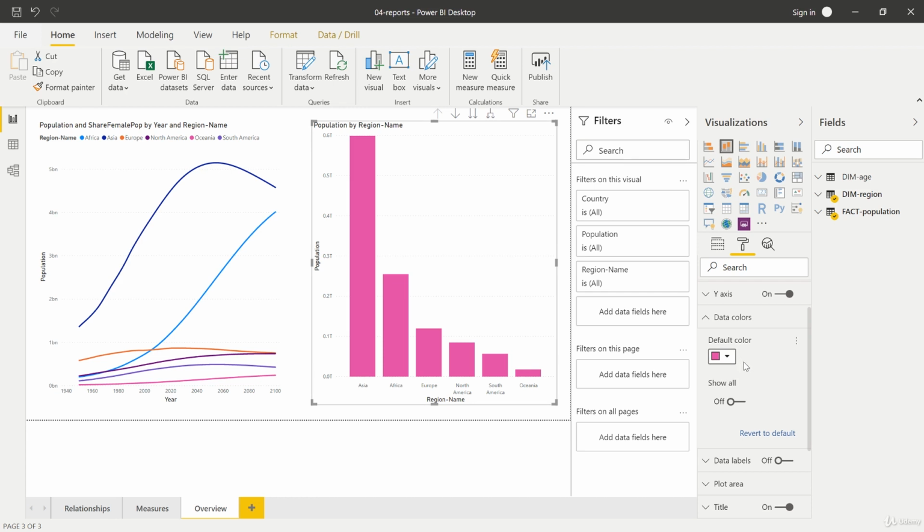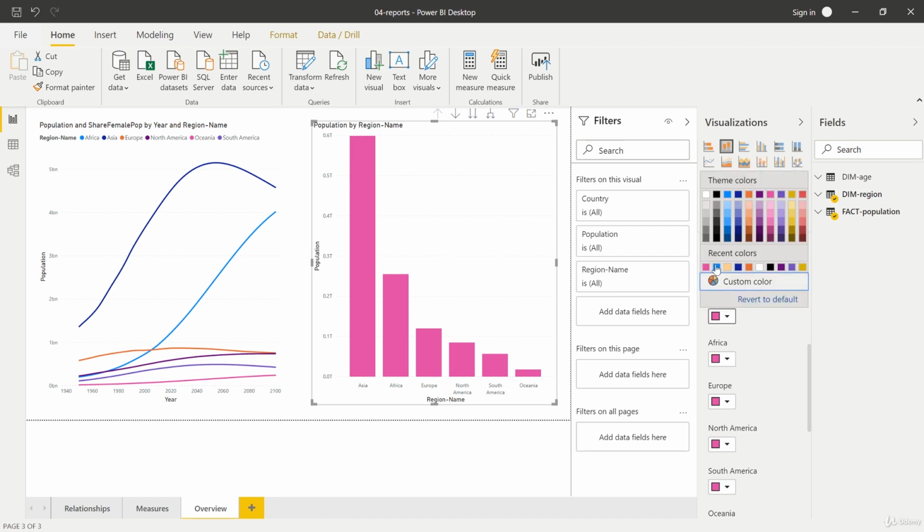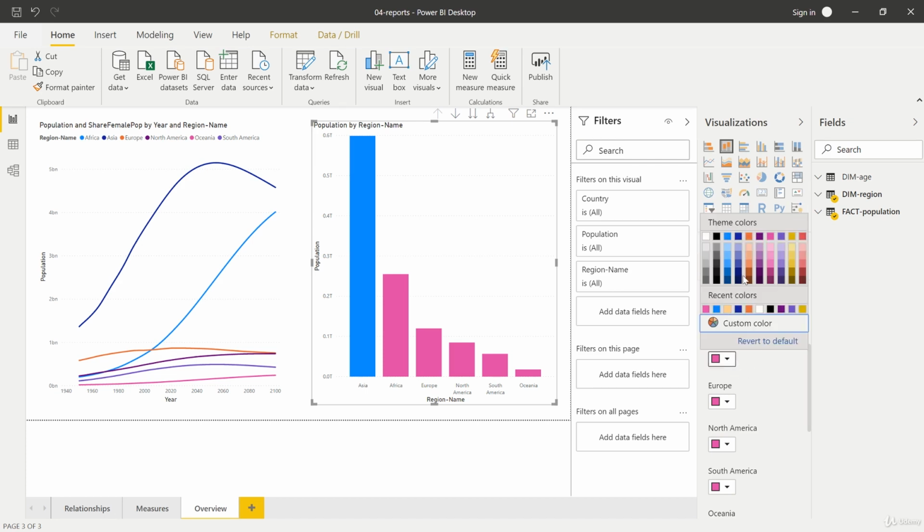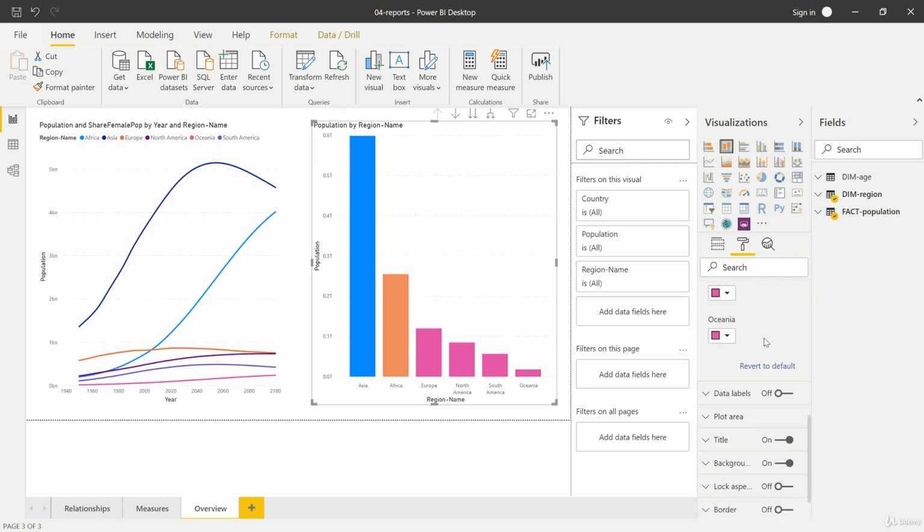However, you can also individually tailor the color of these columns. For this, you simply switch this here to on. And now you see at the moment, well, we have the same colors, but now we can follow the same approach that we saw previously for the line chart. So you can now individually tailor the colors for your different columns in the chart. So far, so easy. Same thing down here. If you're not happy with what you did, you can revert it to the default.